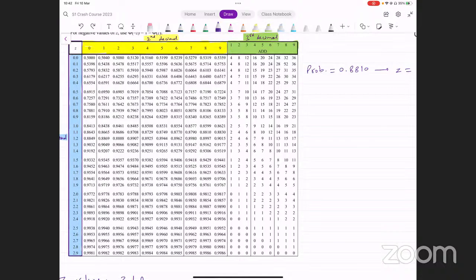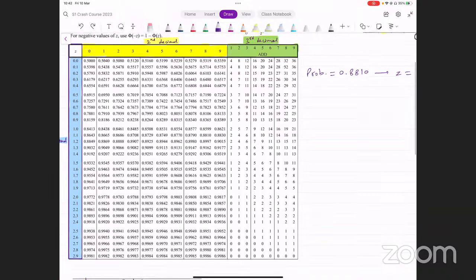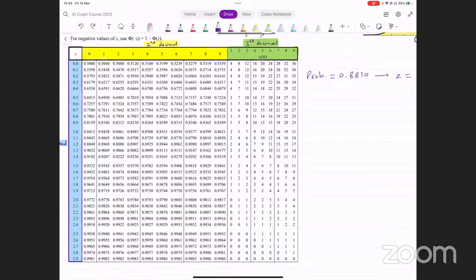Now for this, I would recommend that you have the table in front of you. It's given in the formula sheet, so it's better to have a printed copy of that if you can. So this is how the table looks. We have to look for this probability value. You don't have to search for it randomly. The values are sorted in this table. The probabilities are increasing from left to right, and also from top to down. So they're all in order, and it's not going to be that difficult to search for this value.